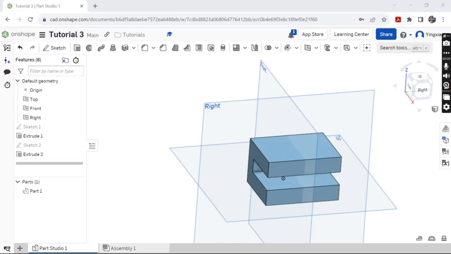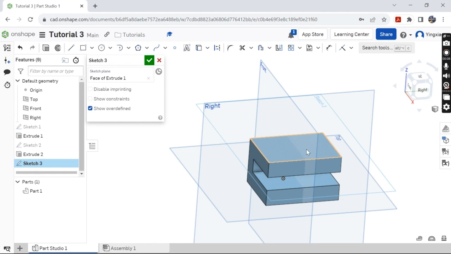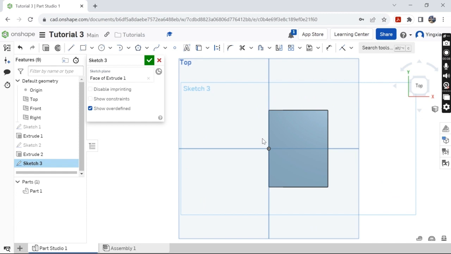Next we create extrude 3, and this time we will create sketch 3 at the top surface of the block. Let's select the top surface to be our sketch surface. In sketch 3, I will use the construction line and mirror features.